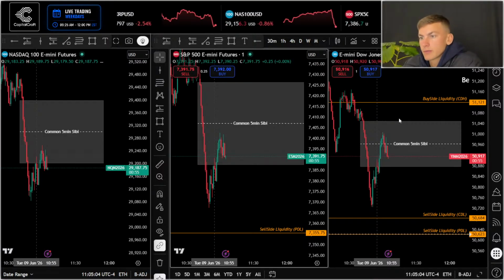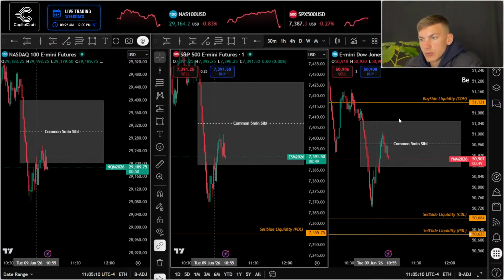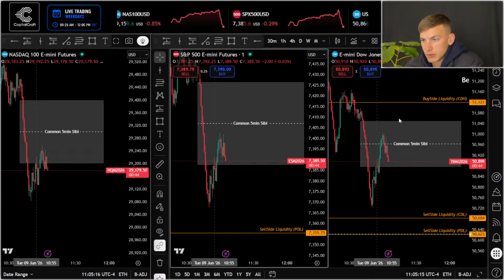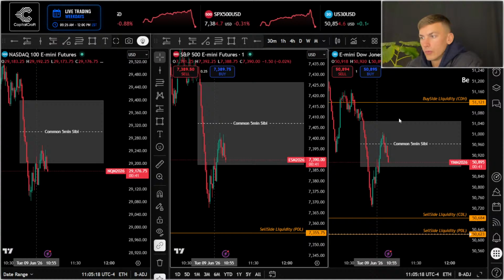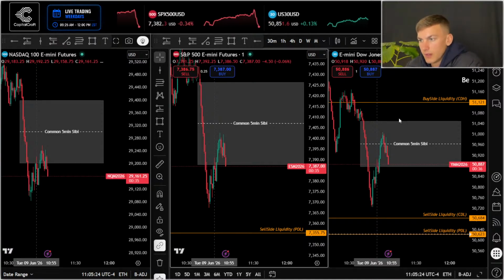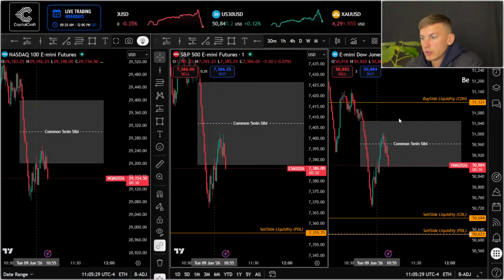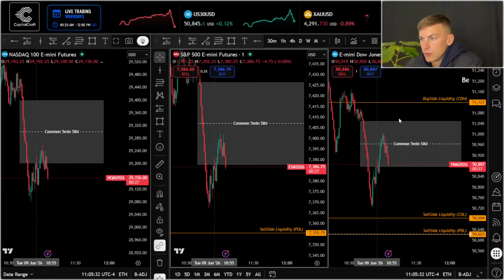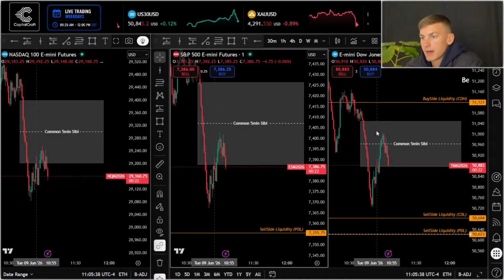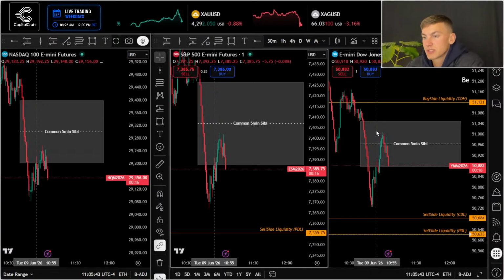Alright, let's remain patient. Now, I know that many of you will think that that is a change of state of delivery, but there's no correlation. We formed the swing point on all three of our indices. We failed to take out that swing point on all three of our indices, and yes, we are currently moving lower, but I'm not looking to participate in that specific trade, even if we move down now to our specific take profit level. But for now, I do want to see us essentially travel back up, take some form of minor buy side in which I can essentially hedge my position against that specific liquidity run.